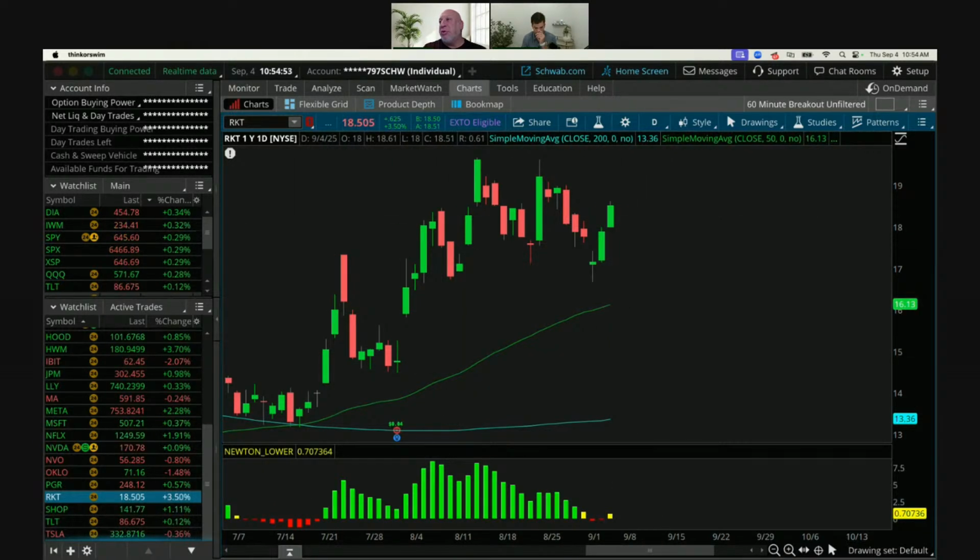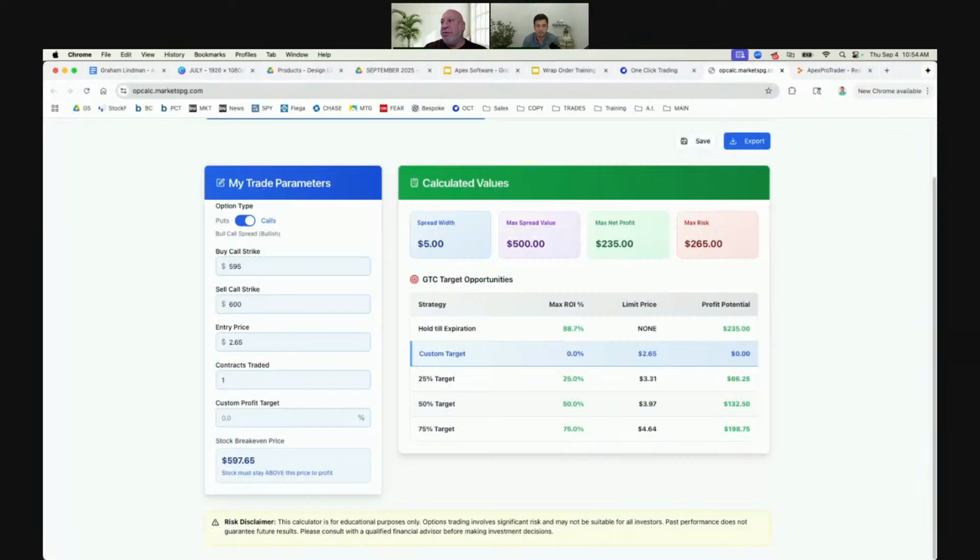Just to recap something you said earlier, make sure I have it right and other people understand it. So the width of the spread could be $1, could be $2.50, could be $5, and you're really assessing how much it's costing you to get that width, right? So if you're paying $2.50 for a $5 width, or you're paying $1 for a $2 width, they're the same ratio, right? So it doesn't really matter unless you don't want to invest that much, right? It's the cost compared to the width, not just the width, right?